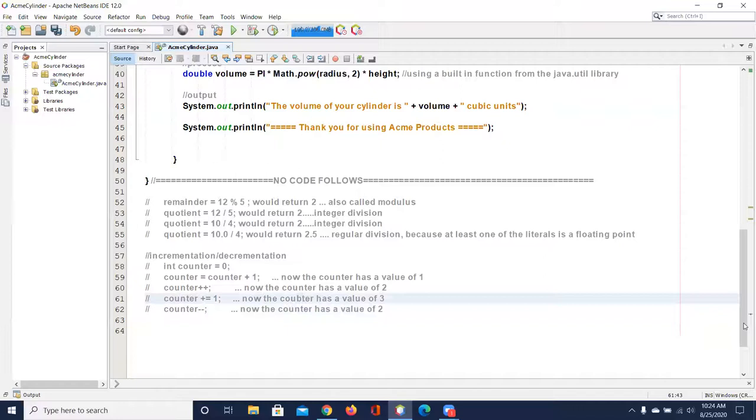Okay. And likewise, I can do these. One of these is a little bit different because those only deal with one. This one here will raise it by one. This one here decrements it by one. So what if I want more than one? Well, then I either have to use this one or this one. So I could do this if I want to add three, for example. Right?